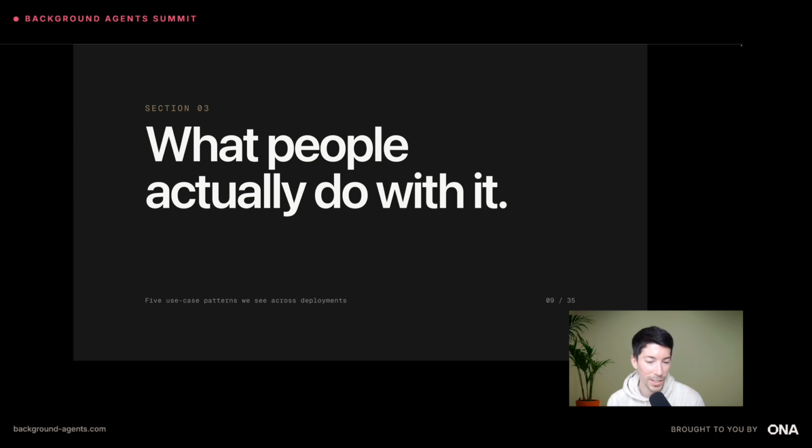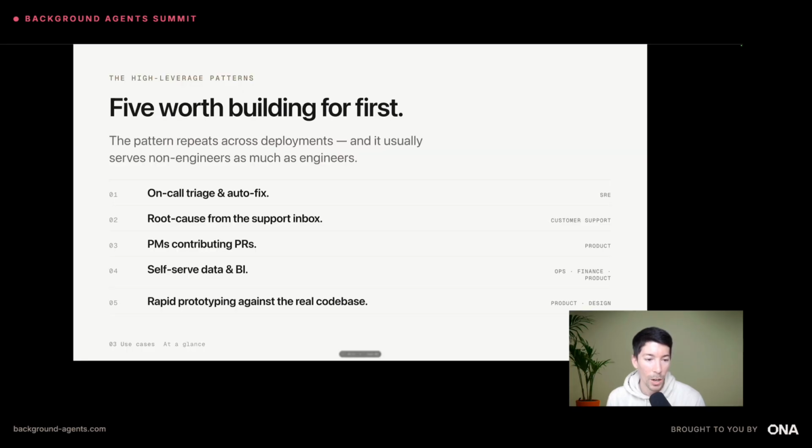And so now that we have kind of an idea on the problems that localhost is causing, we're going to chat through some of the benefits of a background agent system and what people are doing with it. Across the many deployments that I've done with my clients, I see a few reoccurring use cases. The first is SRE type workflows. Teams using this, whether it's to add context, whether it's to actually root cause and triage the issues, but in general, just using a background agent as the first responder of a support issue.